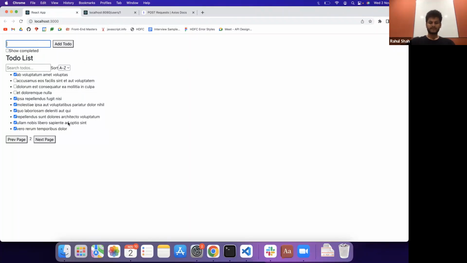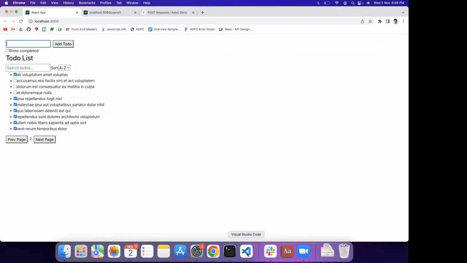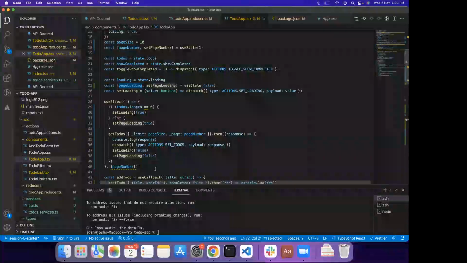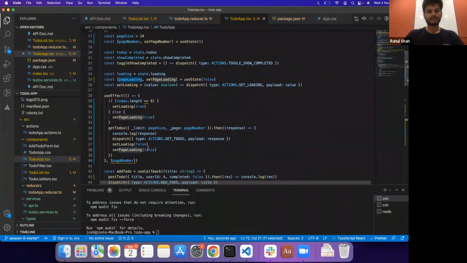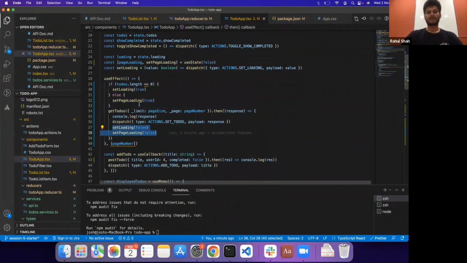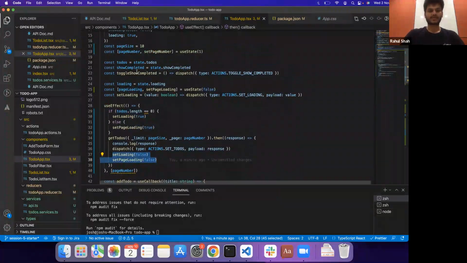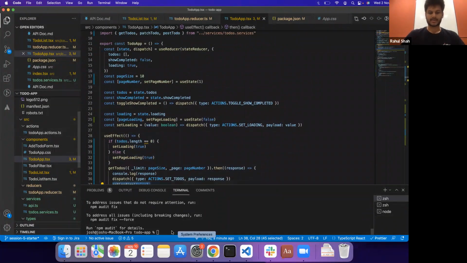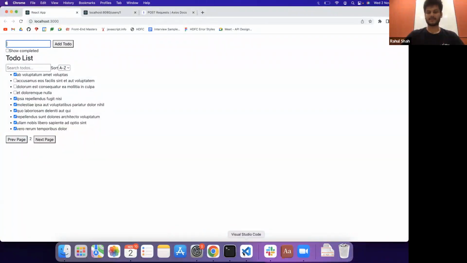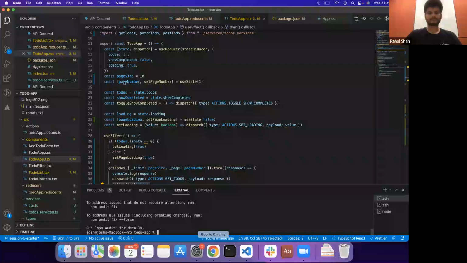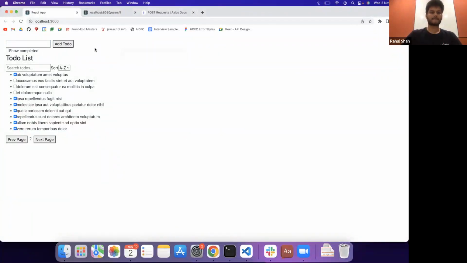So to manage all of this, we basically have React query, okay, as a library. So right now, every time, if you see, we are manually setting the loading state to true, and then we are again setting it to false. So we can avoid all of this by using React query. I'll show you how exactly. So first we'll have to add React query to our app.